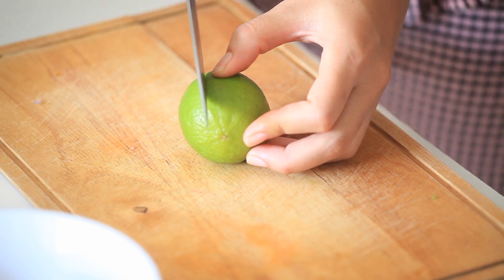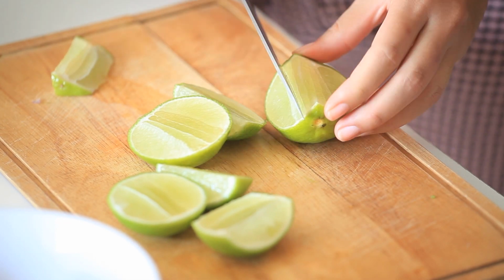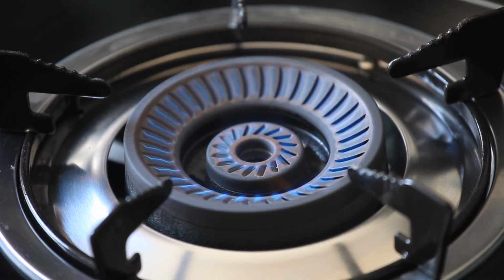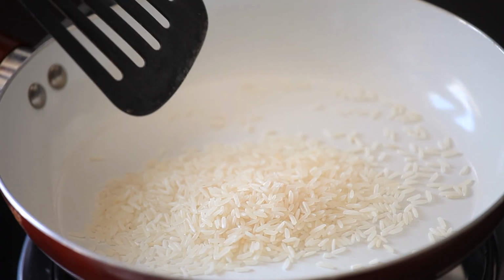Before toasting the rice, I will cut limes. Toast until it's brown.